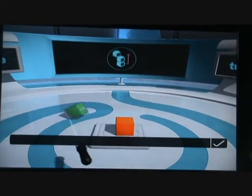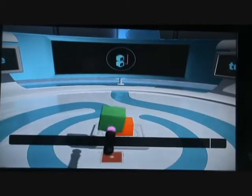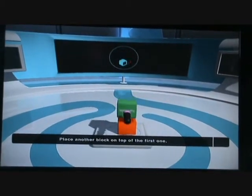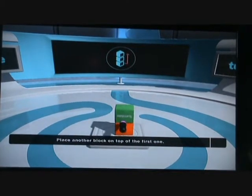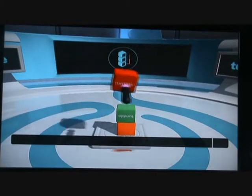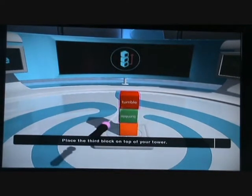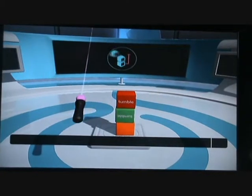Great. You're ready to make your first tower. Pick up another block, and using the drop zone to help you, place it on top of the first one. Oh, that's how we got to do this. Just stack up blocks. It's often best to lay the blocks down as gently as you can. Now, put the third block. Oh, this looks easy. Well done. It's not exactly a skyscraper, but it's a start.